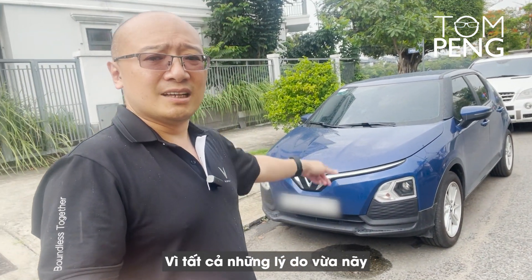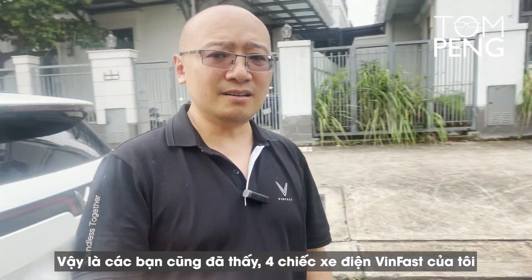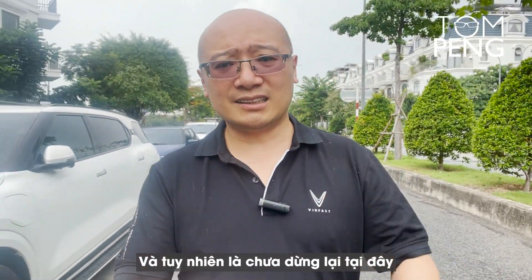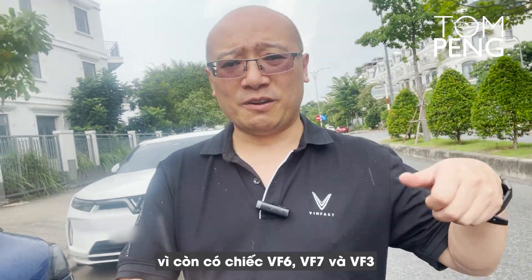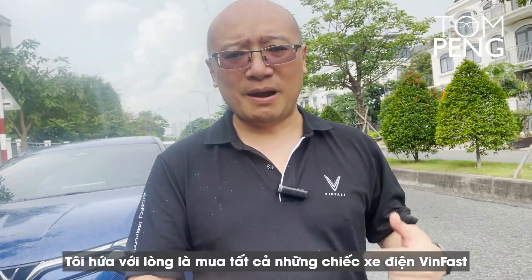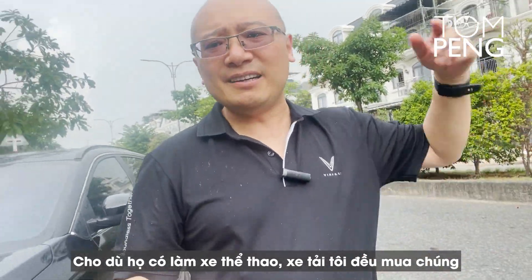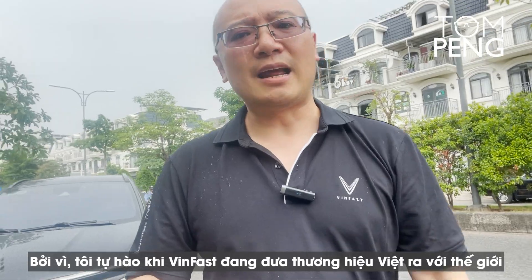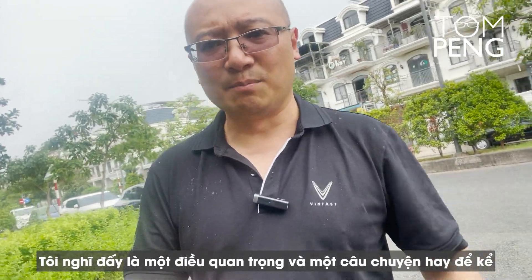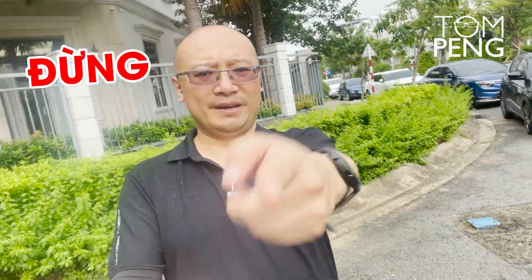For all those reasons, I think this is the best EV ever made. There you have it — my four VinFast electric vehicles. It's not going to stop here, because there's also the VF 6, the VF 7, and the VF 3. My commitment is to buy every single VinFast EV ever made. If they make a sports car, I would buy it. If they make a truck, I would buy it. Because I'm proud that VinFast is putting a Vietnamese brand around the world — that is important and that's a great story to tell. These are my VinFast cars.